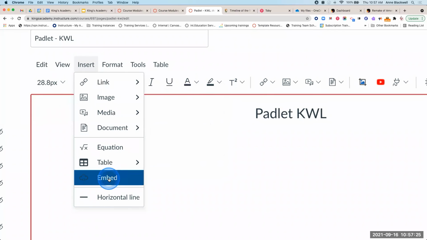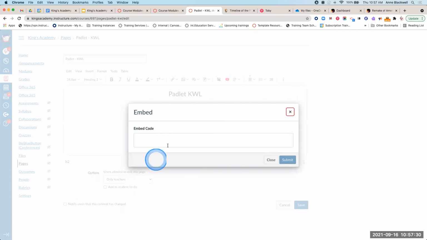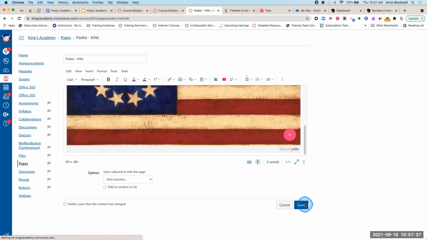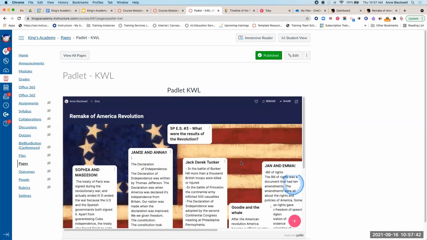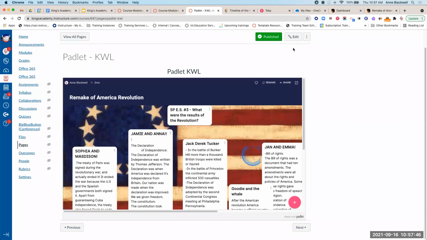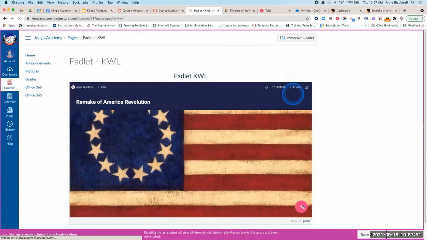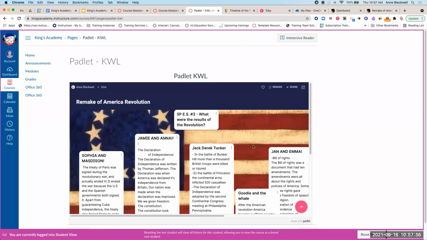I'm going to come down to embed, insert embed, and I'm just going to paste that in and hit submit and save it. And now my students can interact with that Padlet. All right. So they can come in and they have the ability to interact with that. And I don't have to shoot them out to that Padlet.